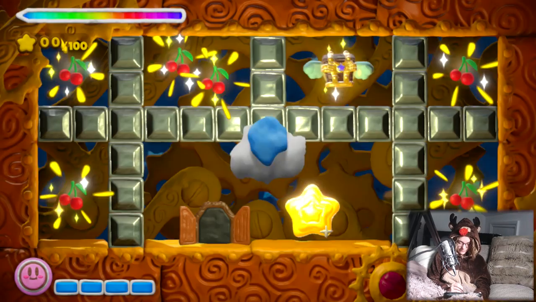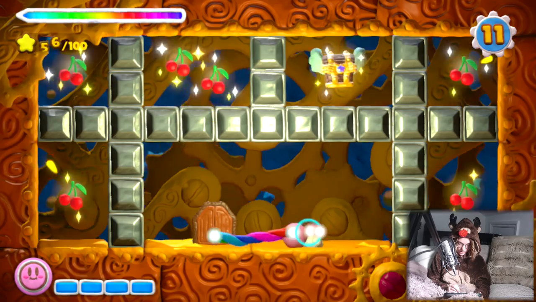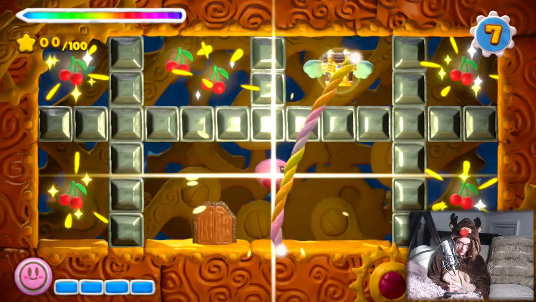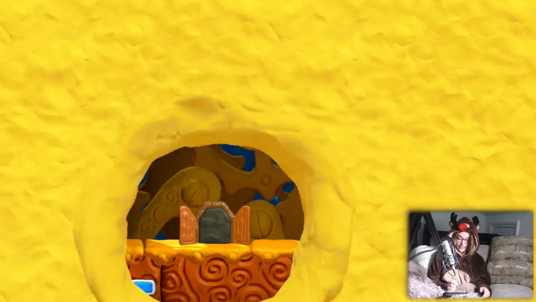Never mind. Okay, so what do I do here? Oh, wait, get that star. And ready, charge up. Charge up. Can I charge up? Okay, go, go, go. Yeah, I got it. Look at all the cherries as well. I'm getting everything. Okay, calm down.